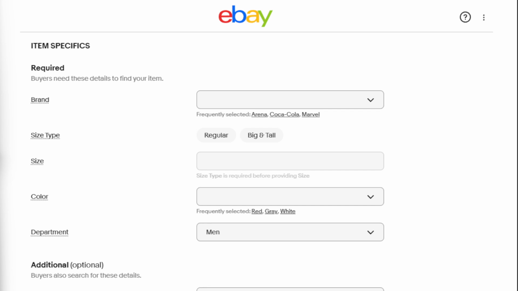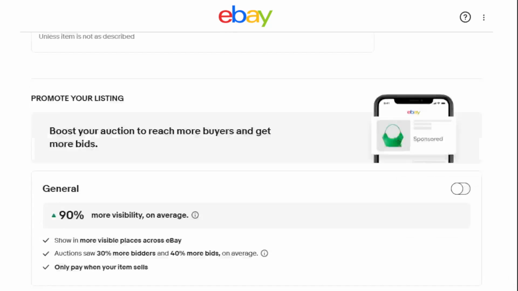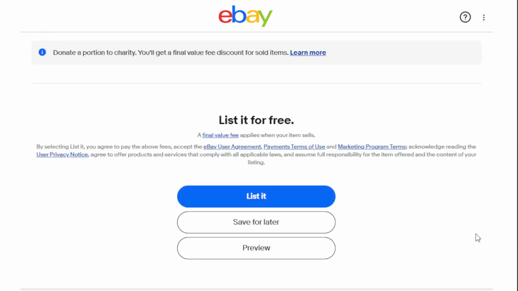Finally, after you've filled in all the relevant item specifics, don't forget to save and publish your listing. This step is critical because it ensures that all your hard work updating item specifics gets reflected in the active listing. Hit the Save button to store your changes and then publish to make them live for the public to see. A well-constructed listing, complete with thoughtful item specifics, can make a huge difference in attracting the right buyers and boosting your sales. And there you have it.